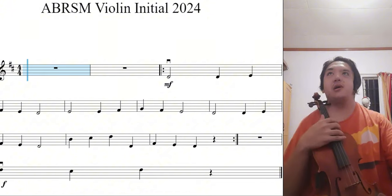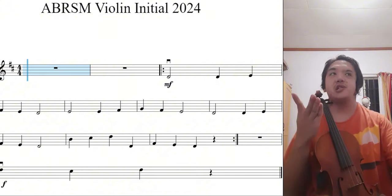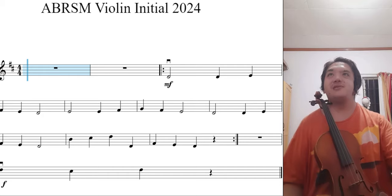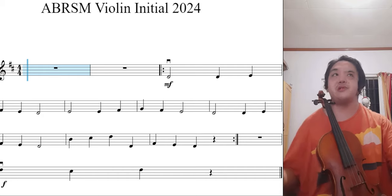That tempo marking does indicate the beats per minute, okay? So 108 crotchet beats per minute. Oh, you can even look up a metronome here. Great, we have YouTube Music. You can play a metronome over here, if you want to. What a time to be alive. Everything's on the internet.